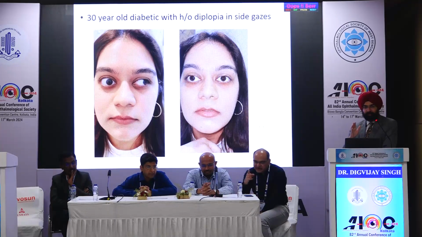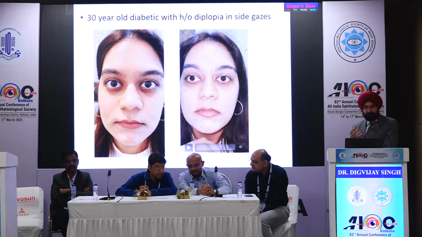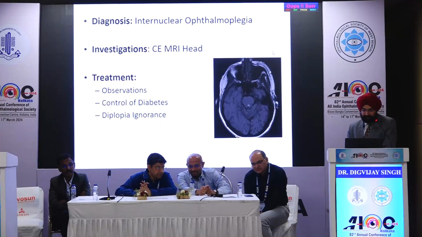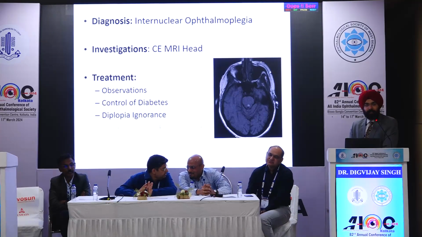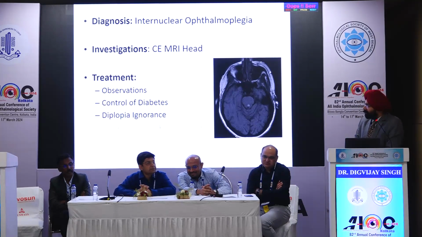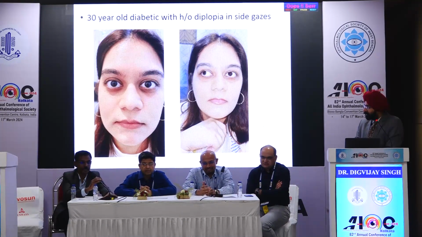you need to evaluate both the ductions and the versions. You also need to evaluate convergence or near reflex. So these are situations which are basically going into the INO, the internuclear ophthalmoplegia. So how would you, Dr. Mahesh, what would you do next to evaluate something that looks like this?